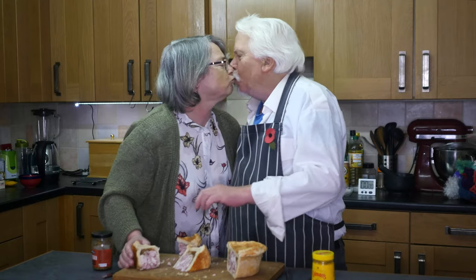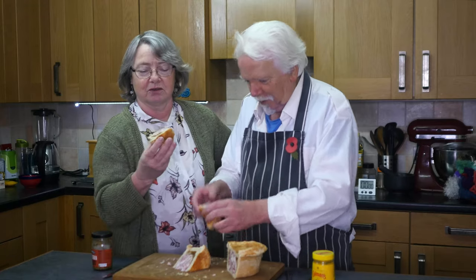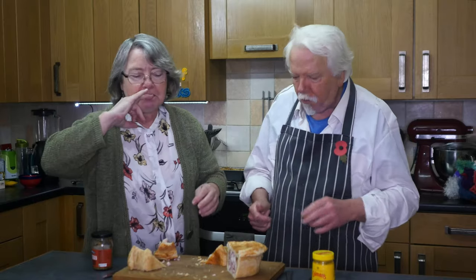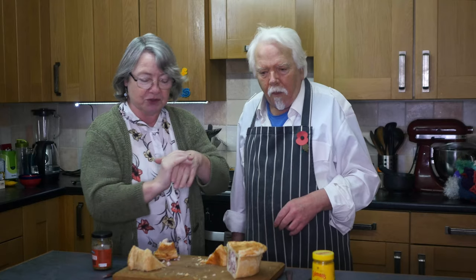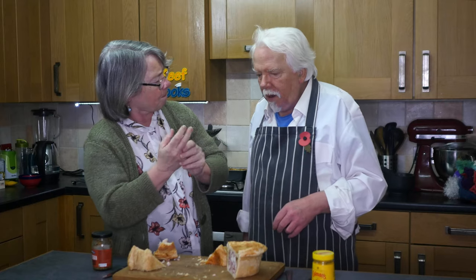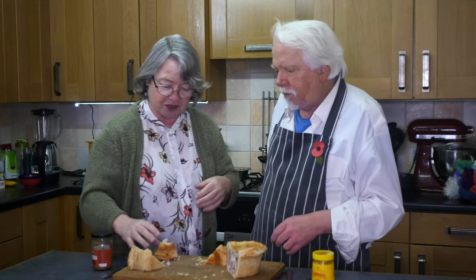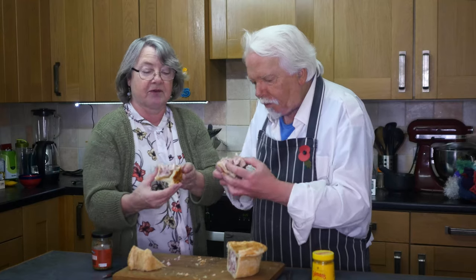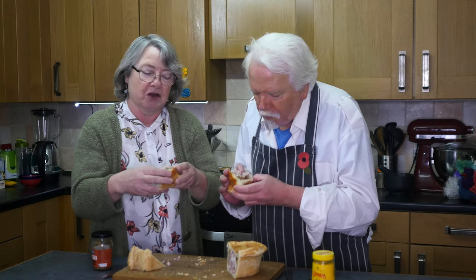I've just got home. How about this for coming home? Cool. That works. I had some of the hot pie cold, and I found it too salty. This is not so salty somehow. But it was the same batch, wasn't it? It's possibly with the hot pie that the juice sort of soaked into the pastry and everything. I don't know. That was very nice hot yesterday, but I prefer this cold version, better than the hot pie cold, if you see what I mean.